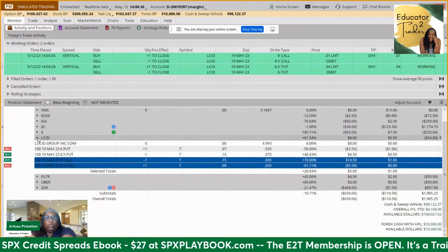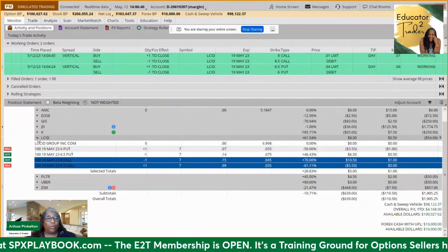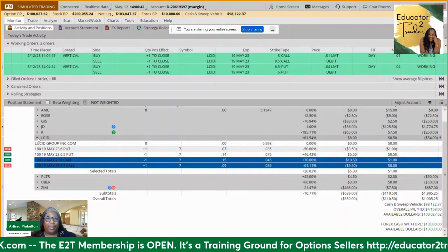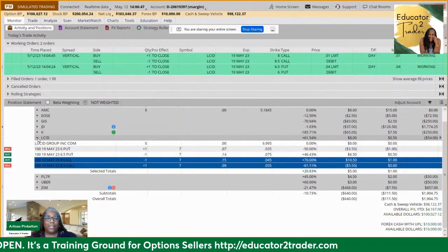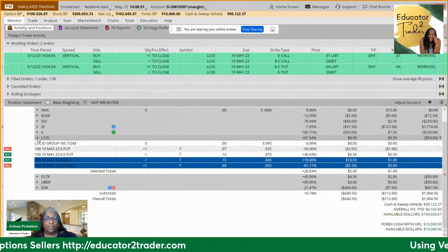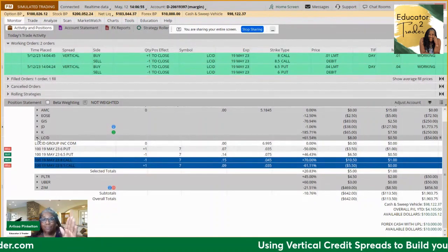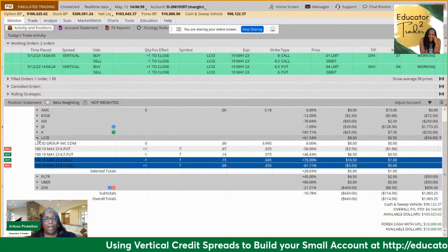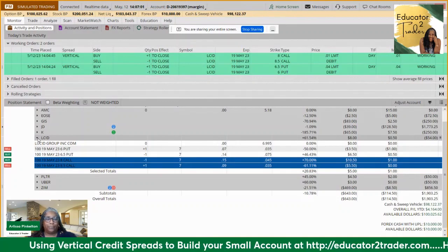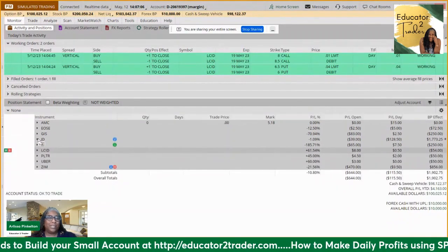It's just the broker is going to block up your buying power in the same amount until the trade is turned off. You don't have to pay anything to enter. They actually pay you to enter the trade. In the case right here, where we took in $13, they paid us the $13. They blocked up, actually turns out to be $37, because 50 minus 13 is 37. So the broker blocked up $37 of our buying power while this trade was going. Right? You're going to get paid to enter the trades. Who doesn't want that?